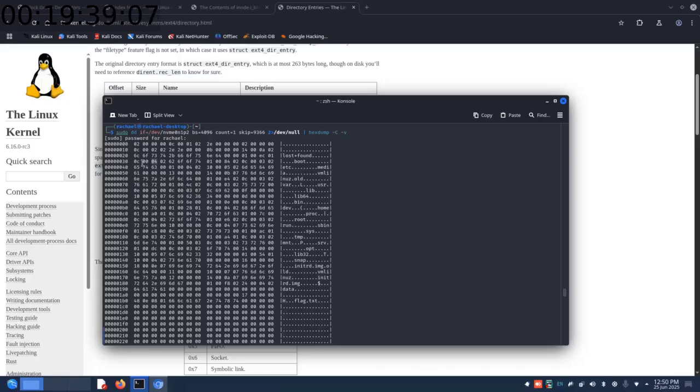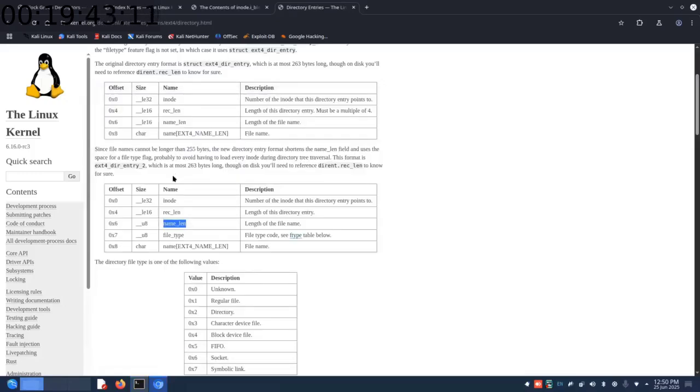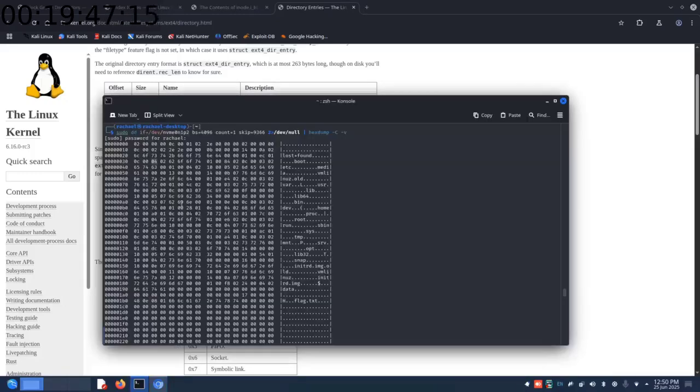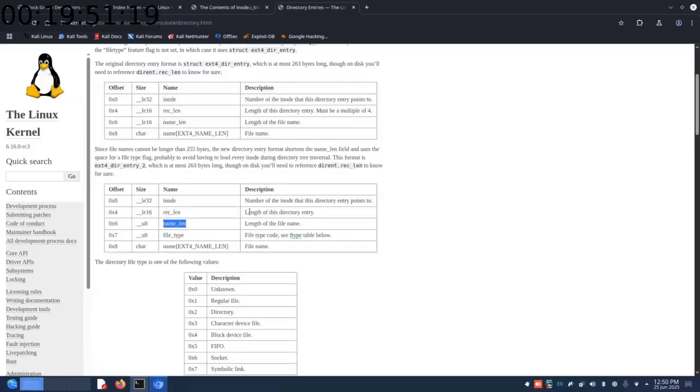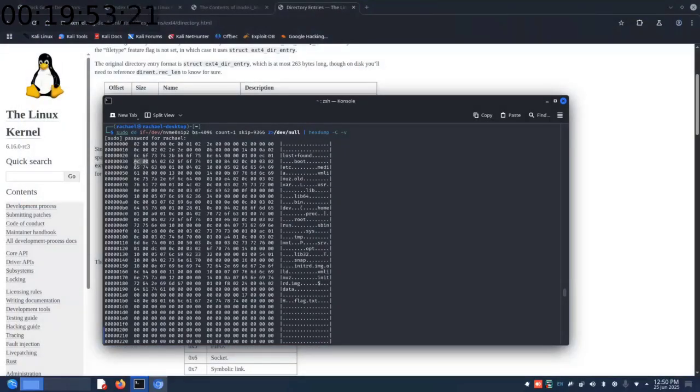Name length is 1 byte. And then over here, this should be 2 bytes: length of the directory entry, which we get 0C.